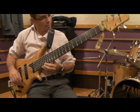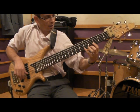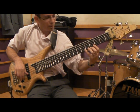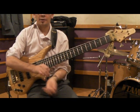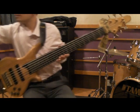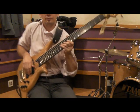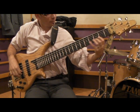Basically, one thing that is really useful if you don't know it already: between the second and fifth fret on the bass guitar, you have just about all the harmonics you could need to build chords with. Let's take a look at that.